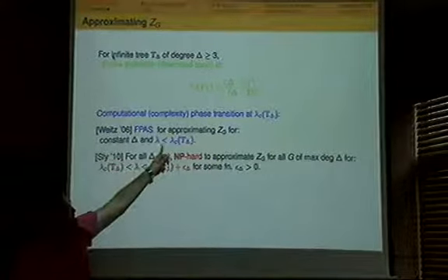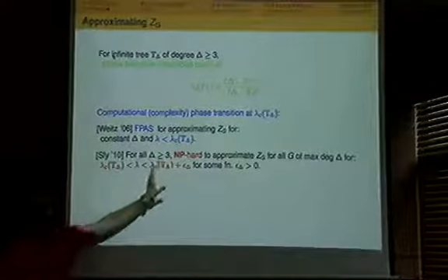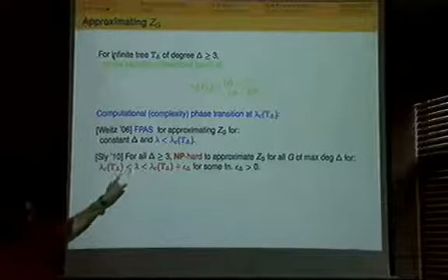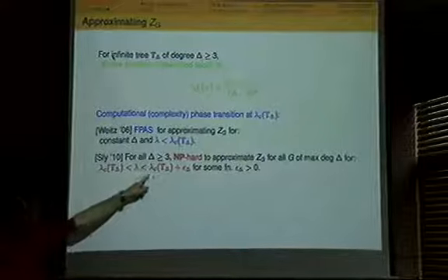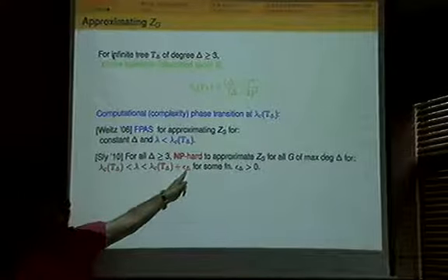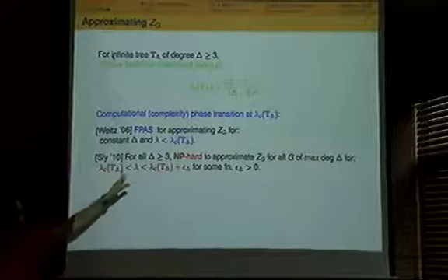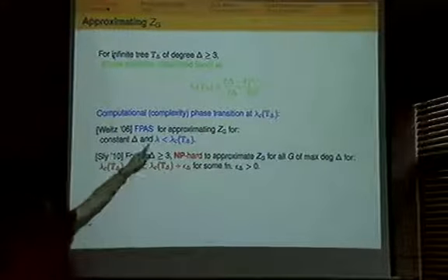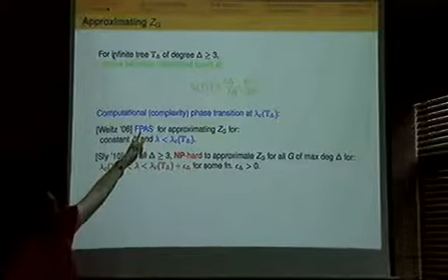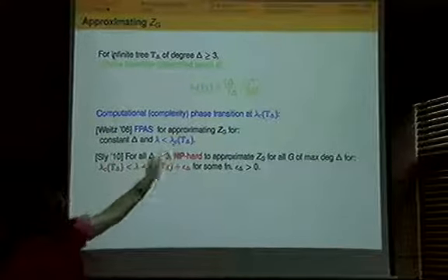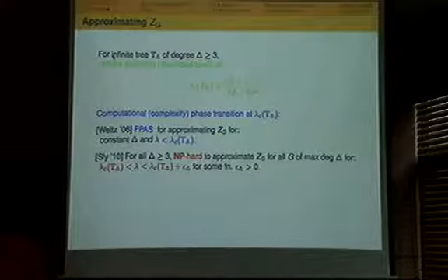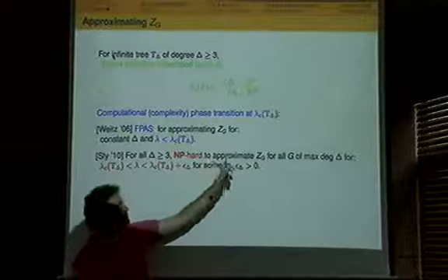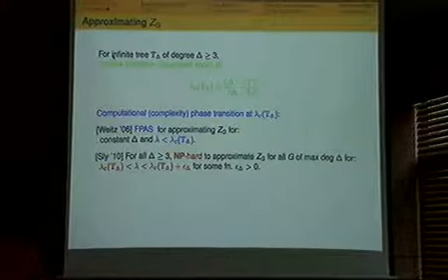So for all lambda below that point, there's an efficient algorithm, an amazing algorithm. As soon as you get a little bit above that lambda, I can't get too far above. I mean, there's some small function, but the main thing is, as soon as I'm above that critical point, it's NP-hard. So on one side, there's a deterministic fully polynomial approximation scheme. As soon as I get above that critical point, all hope is lost. Before, I said it was sharply hard to compute it exactly. Here I'm saying it's NP-hard to approximate it, so I can't even get a good approximation for it.